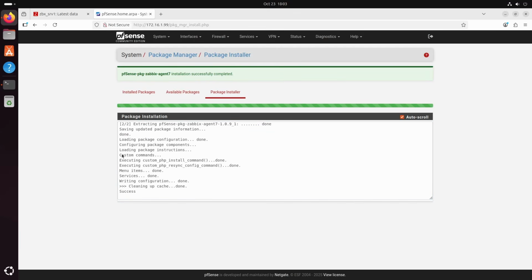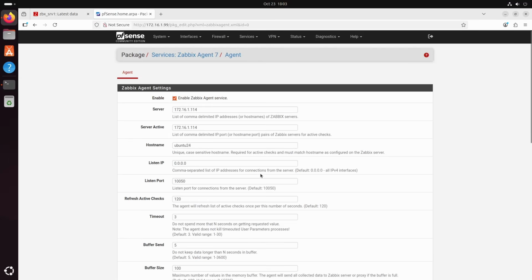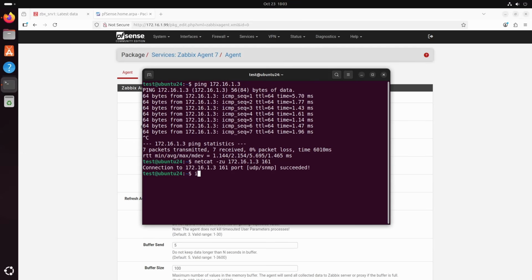And when we have that, we can go to services. And now here at the bottom, we will have Zabbix agent 7. So we just need to do some setup for this one. You will put enable on top here, and you should get the IP address for your Zabbix server. So in my case, for example, if you are on Ubuntu, you can do ip a pipe grep 24, is what I usually do. So here we can see my IP address for the Zabbix server is on the same LAN and .114.